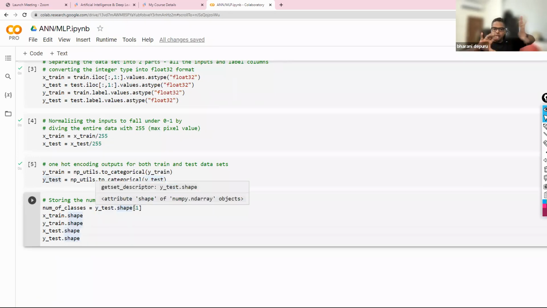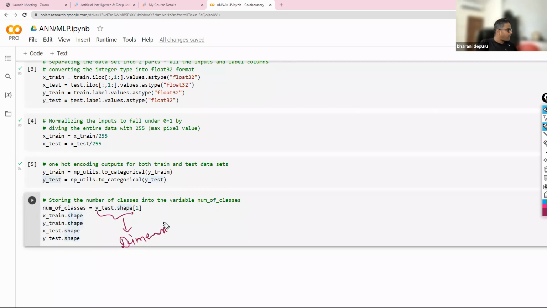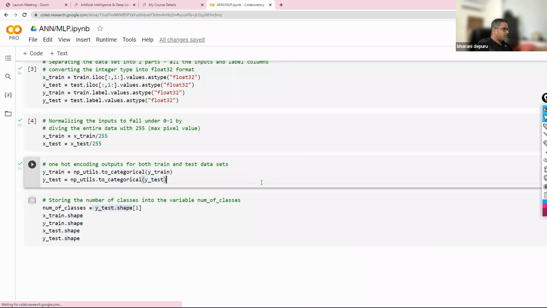In the dimension, you'll have number of rows into number of columns. So dot shape will give you the dimensions, wherein it will give you number of rows and number of columns. To show you that, I'll take only this part and run it.